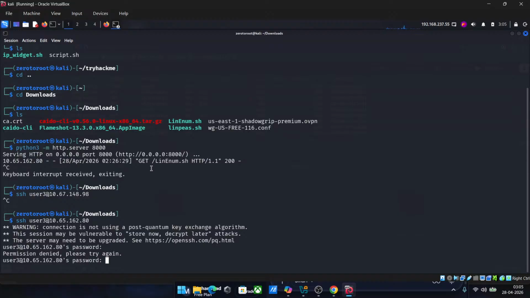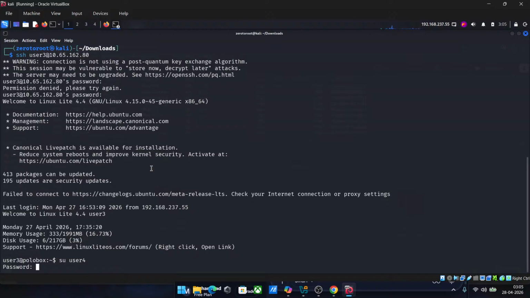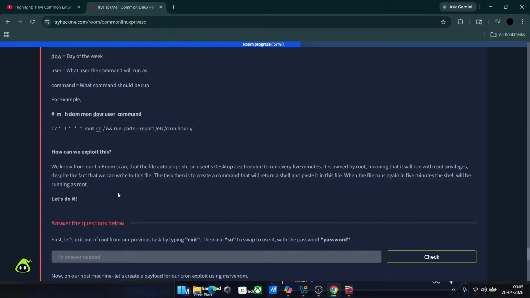Why can't I write the password correctly? So, yes, we are in user four.